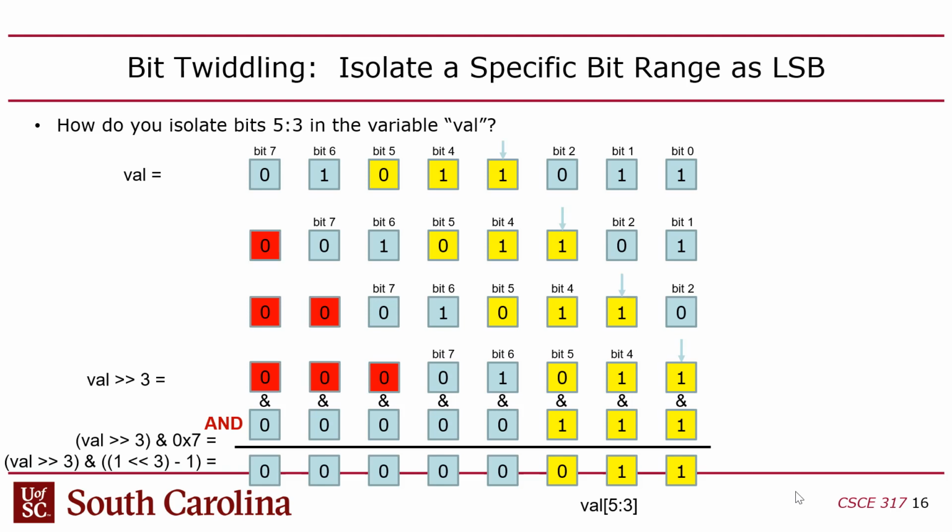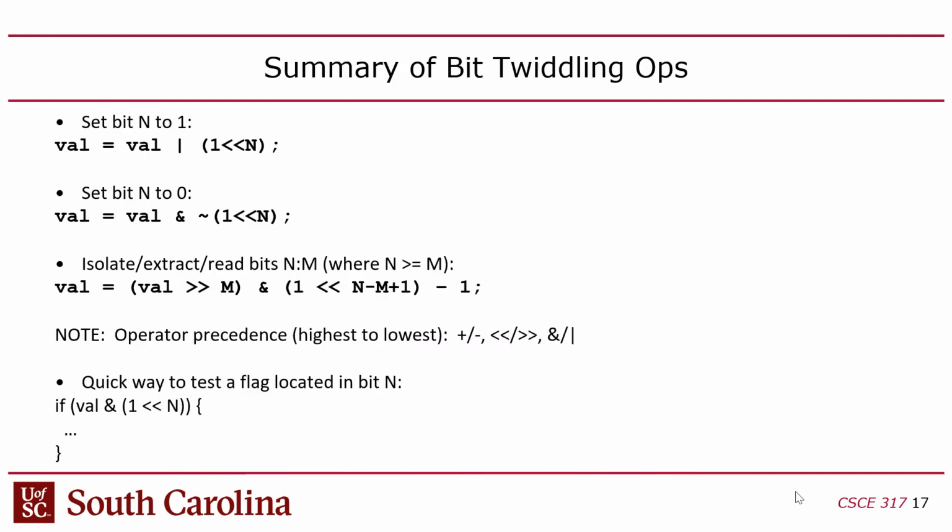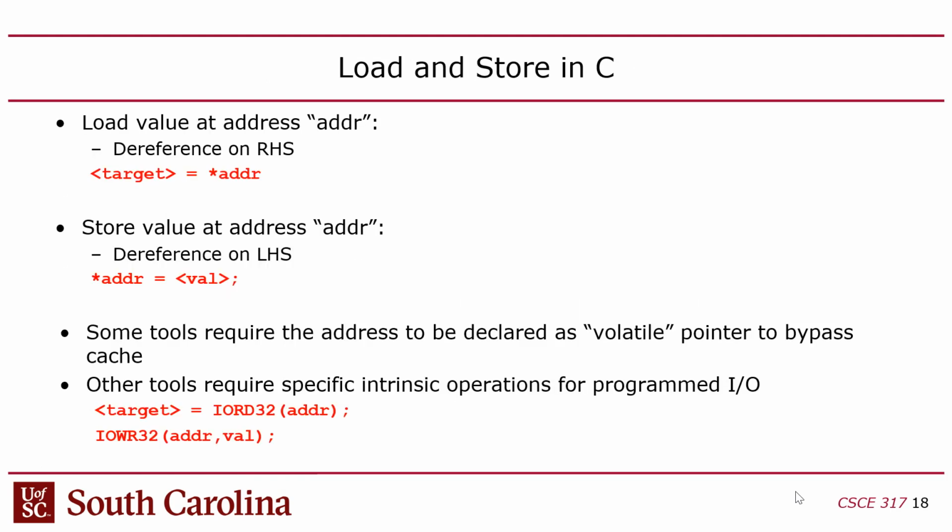So the way you do that is you take 1, shift to the left by 3, and subtract 1. Or shift to the left by however many 1 bits you want. So if I want, say, 7 1 bits, I would take 1, shift to the left by 7, which would become 128. Then I would subtract 1, that would give me 127, and 127 is 7 1 bits. Okay? Okay, so that summarizes that.